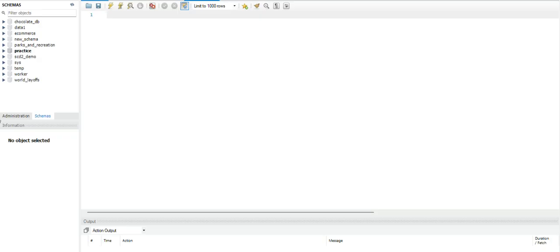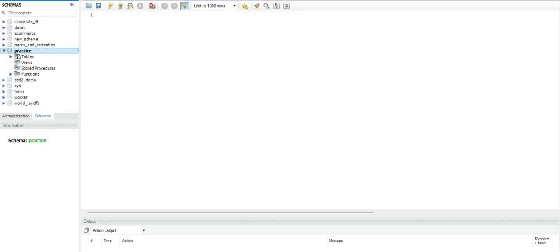Okay. And in this left hand side, we are having different schemas. Okay. In which these are nothing but a practice schema. Say for example, these are the tables. Okay. And these are the databases. Okay. And in the databases, we are having different tables. Okay. So that's how the whole process goes on.